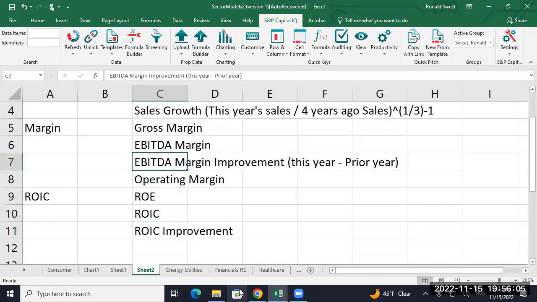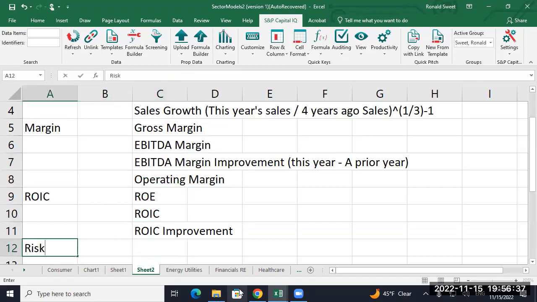I don't know how many years you should go back. It kind of depends. I think COVID makes it kind of interesting. So you might say go back to 2019, so you get pre-COVID to today, and they at least improved since pre-COVID. Because if you go back to 2020, that might be such a horrible year that everybody looks wonderful, especially if you're like United Airlines or something. So think about what your starting year is.